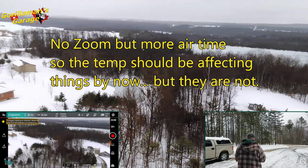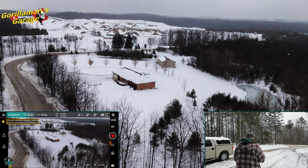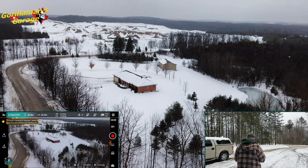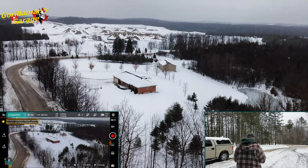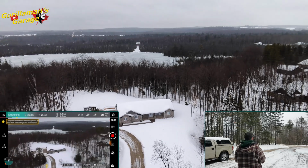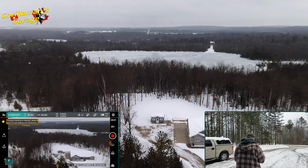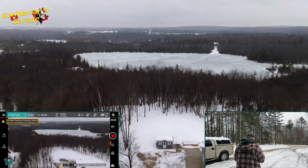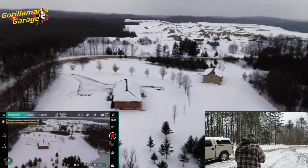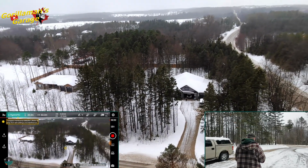Let's have a look at this other house over here. Normally this house would come out all fuzzy, and as I say, compass interference, probably. Yeah, it's kind of raining too much. I'll have to bring it down pretty soon. Okay, let's go forward a bit. How high up were we? 38. Okay, let's turn around, have a look at the house. There's the house right there.